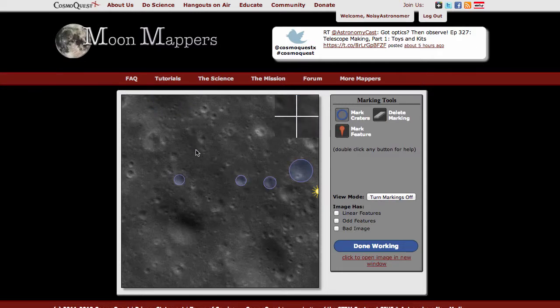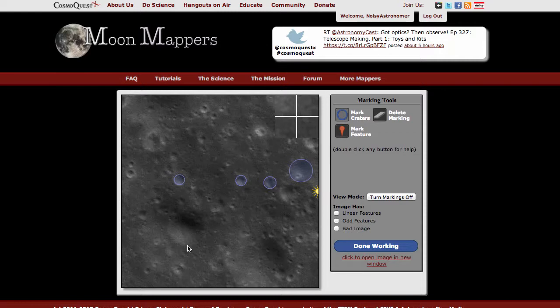So there are a few that I've kept, modified, and deleted a bunch that didn't seem to line up with actual craters. So now I'm at a point where I agree with all these purple marks, but I'm ready to add some craters that the computer missed. For example, this is a pretty large crater that was completely missed.